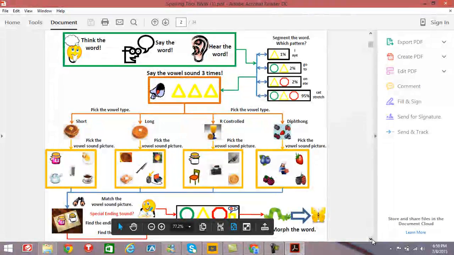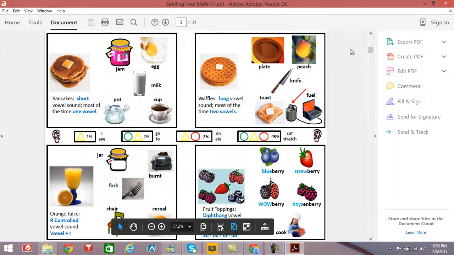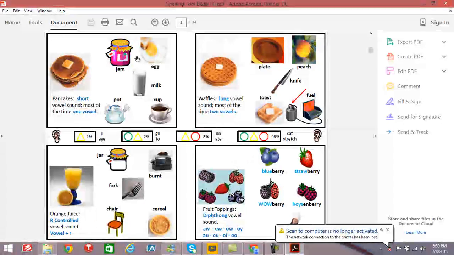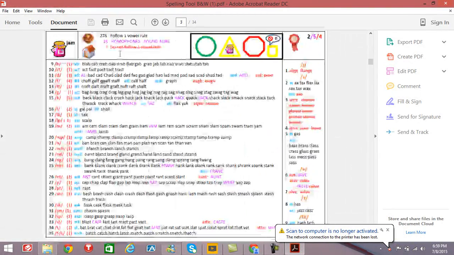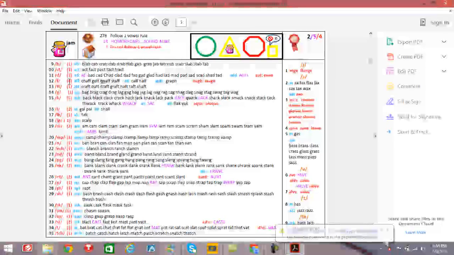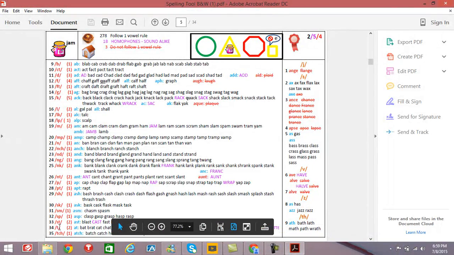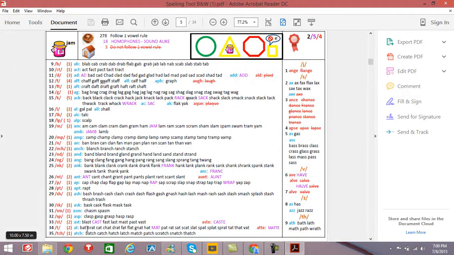So what you do, you go down here, and let's say the word is bat again. So we got a. Here it's all based on vowel sounds. So we go a. Okay, that's a short A sound, like in jam. Okay, we look over here for the very last sound. T. Okay, here's t. Then we can go across, and this is our word wall. Okay, so here's our at family. So this is more based on rhyme. So you have bat, brat, cat, chat, drat, fat. So you can make word walls out of it.